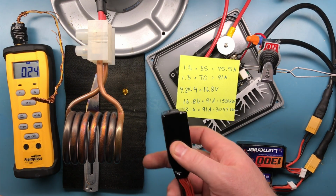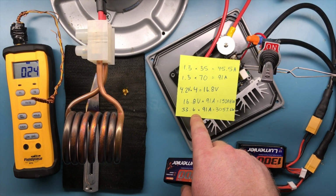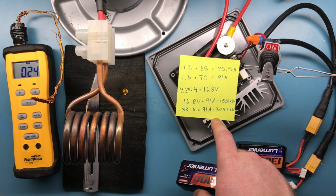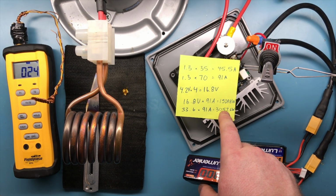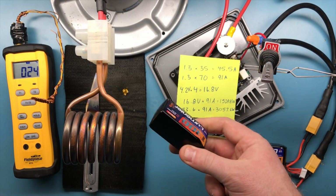1,528.8 watts. Using two of these batteries in series like I have in this video gives us 33.6 volts times 91 amps, which gives us 3,057.6 watts. That's 3 kilowatts of power in two of these little batteries.